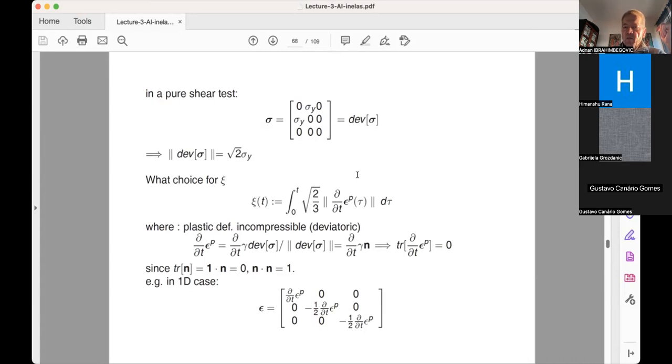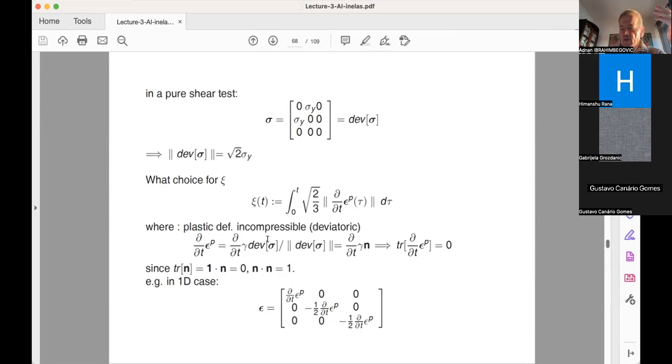So we said the hardening part is actually the, let's say, the norm of the plastic deformation. In other words, I can take hardening as the integral from 0 to t of the rate of the plastic deformation, which will always be positive, and I multiply here by the square root of 2/3. Why? Well, because the idea is that plastic deformation, according to these rules that you already studied in detail, will be obtained as gamma dot, the plastic multiplier, times the derivative of phi with respect to sigma.